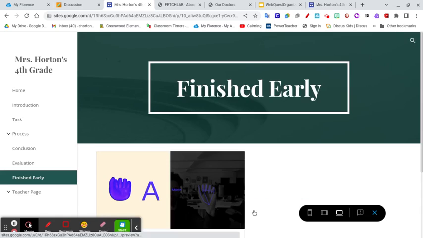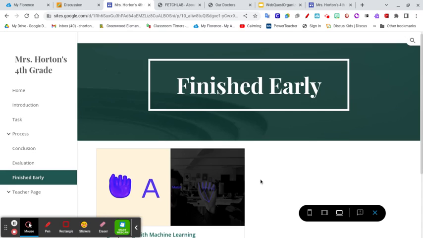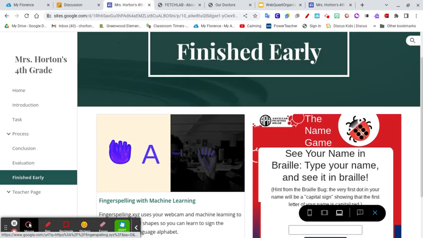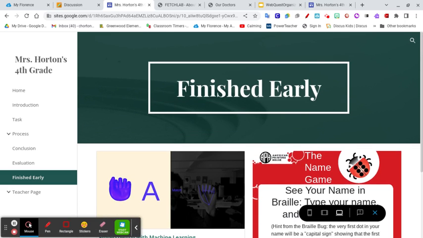And then you've got the activities for once you are finished. So you've got several different choices that you can make depending on what your interests are, but it's all going to be the same format and the same organizers that you are using.